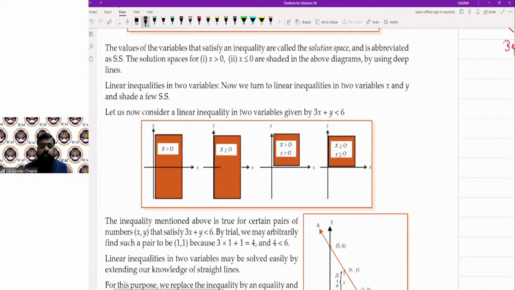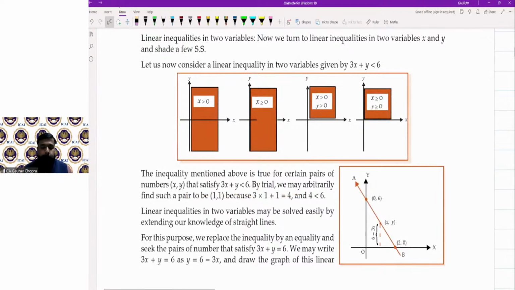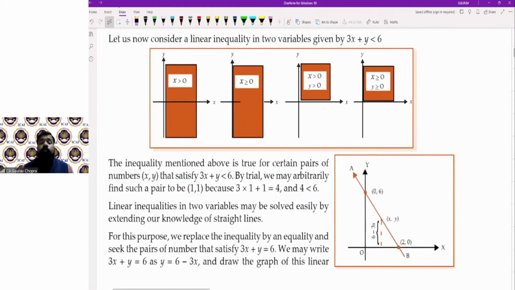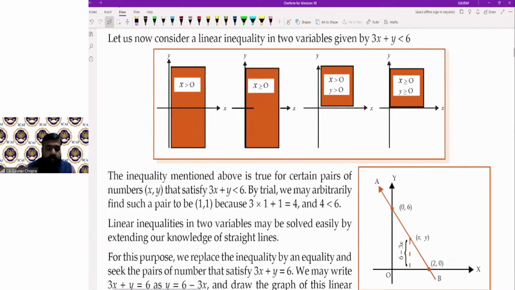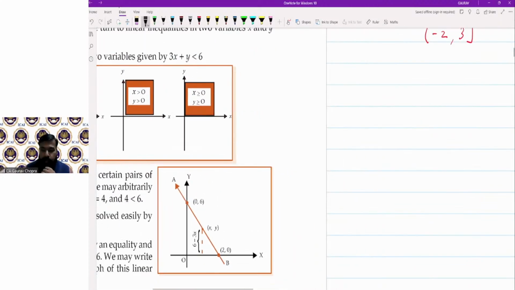Now let us consider the same situation on the graph. What will be the graph for x greater than 0? This is a very small equation. The equation is x greater than 0. That means we have to consider only the value of x. Y can be anything, positive, negative, anything. But according to this equation, x should be greater than 0. So x will be more than 0: 0.1, 0.2, 0.3, 5, 10, 20, 100, any value. So how to mark this on the graph? Let us understand that also.